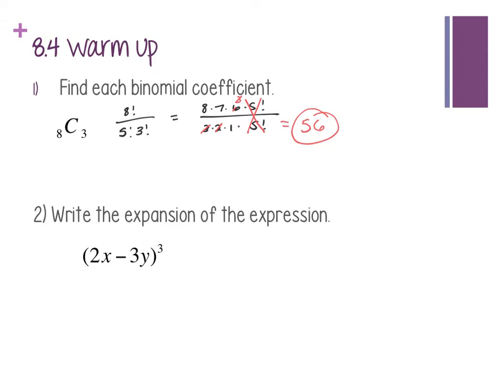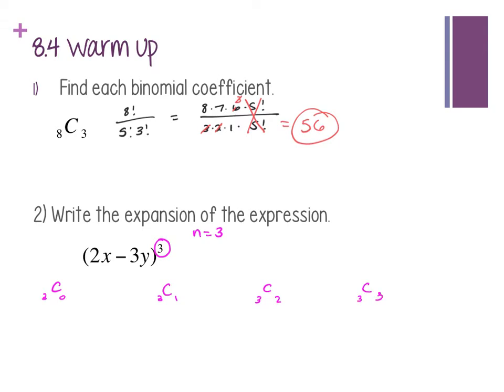All right, number 2 says write the expansion of the expression. So I'm going to write it out, like, fully with the C's, just in case you do it that way, and then we'll talk about Pascal's triangle. So because the exponent is 3, my n is 3. How many terms should my answer be, though? 4, always one more. So the first part is going to be C3,0. Then I'm going to get C3,1, C3,2, and C3,4.